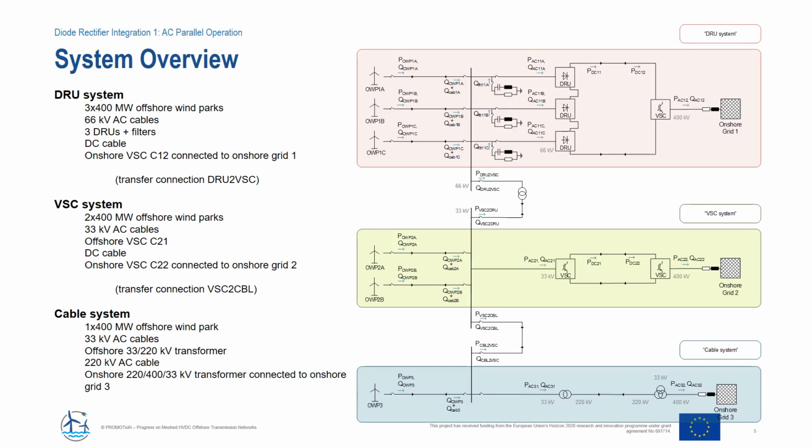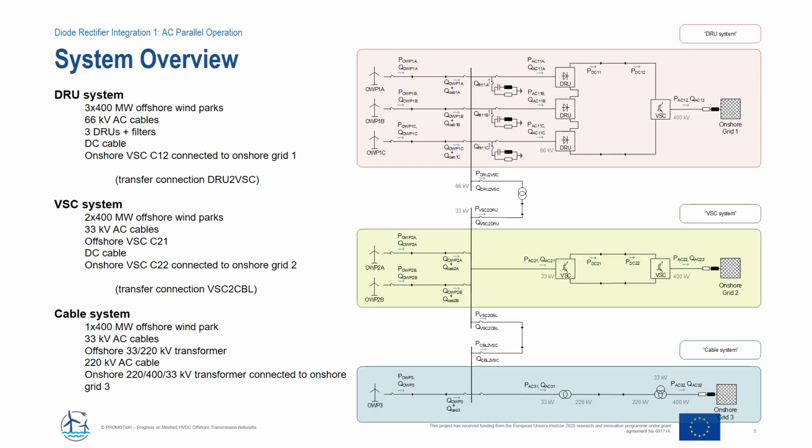Secondly, we have the VSC system that is, as you might say, a conventional HVDC link, as it is now existing already a couple of times in the North Sea. This exports the power of 2 offshore wind parks here in this example. However, you should note that the 33 kV voltage level is used since it is still considered the state of the art currently. As a third option, the wind power can also be directly exported by an AC cable via a transformer to bring it to the 220 kV voltage level for the respective AC grid then.